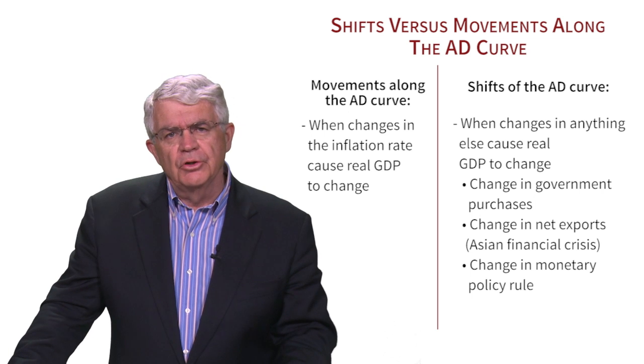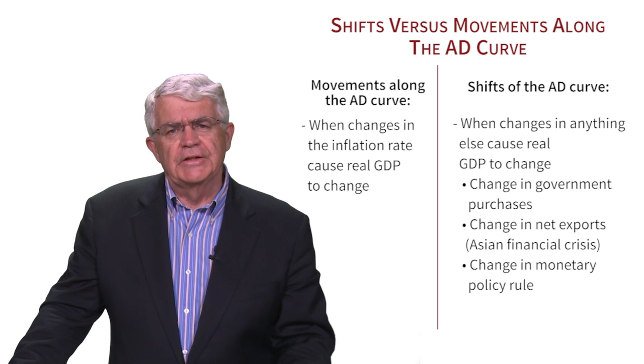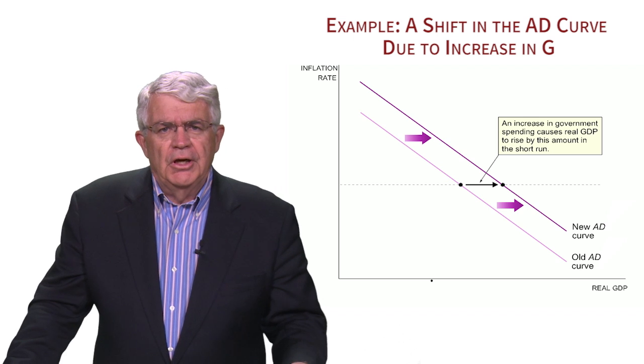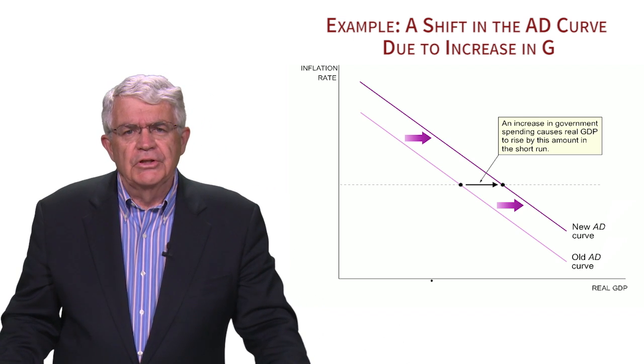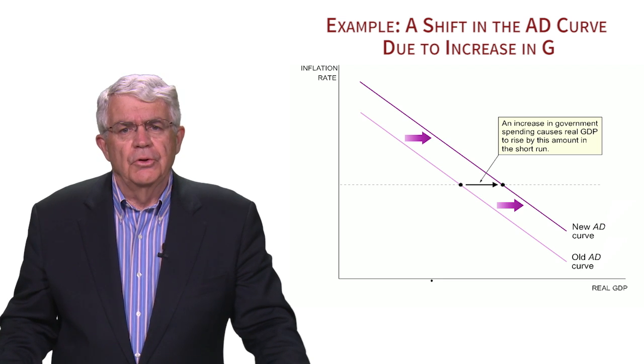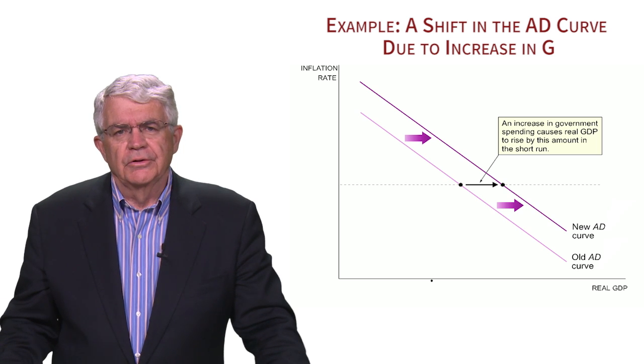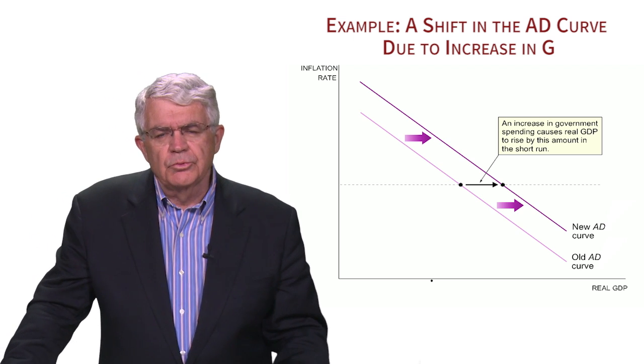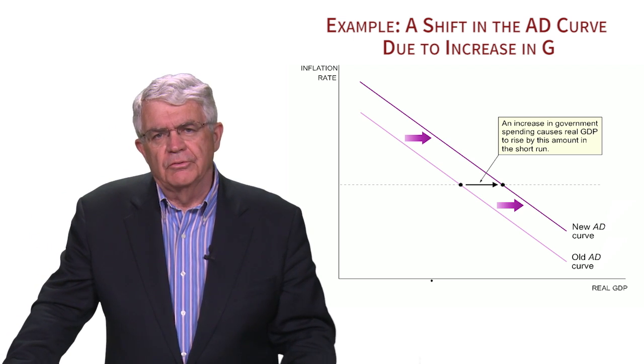It could be all these things. So we want to be sure that we know which curve to shift and which direction to shift in order to analyze the model. So for example, a shift in aggregate demand curve due to an increase in government purchases would look like this. Again, there's the aggregate demand curve. I'm illustrating 2 of them, one before the shift and one after the shift. The one before the shift is called old aggregate demand curve, and the one after the shift is called the new aggregate demand curve. And the shift just means that at the same level of inflation, real GDP has gone up. That's really that shift in the aggregate expenditures, which causes the aggregate demand curve to shift to the right.